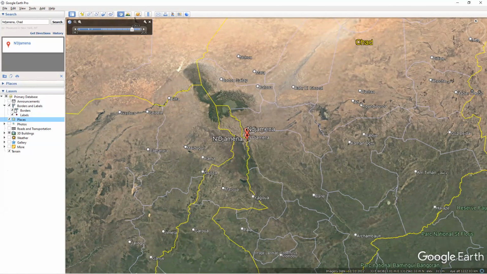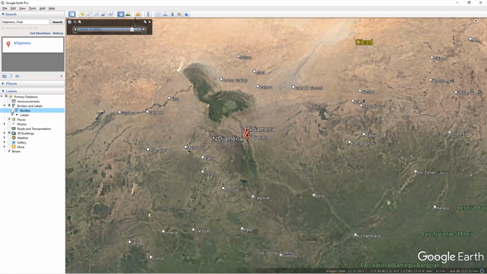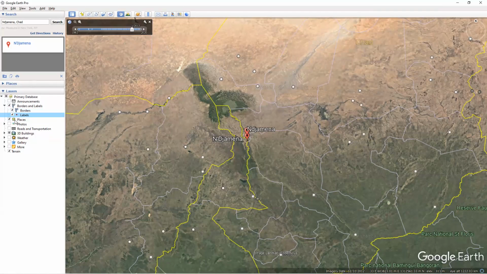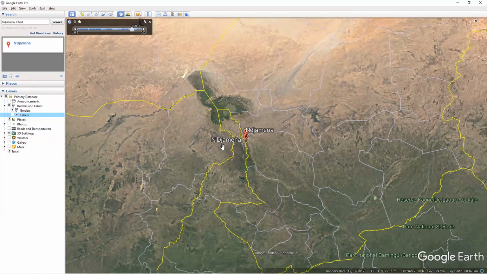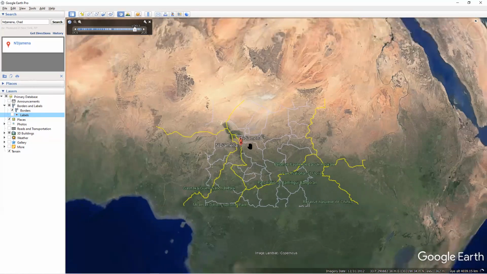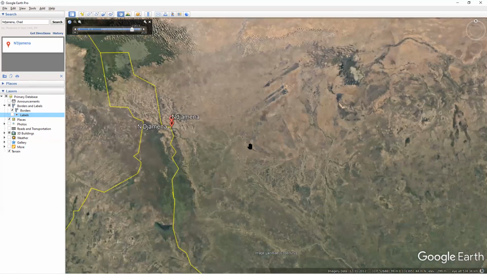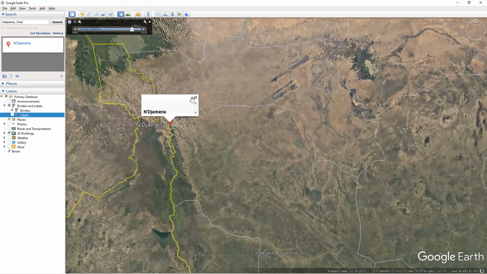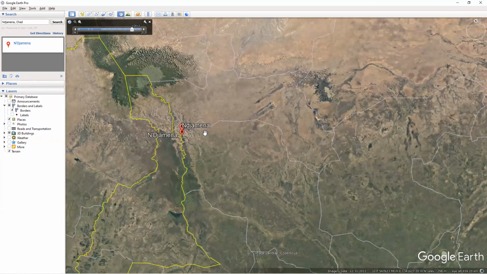Let's see what happens when I disable borders. Yeah, the borders disappear. I can also disable labels. Even if we disable labels, we notice that we have Jamena. So we have created our first point, which is Jamena.